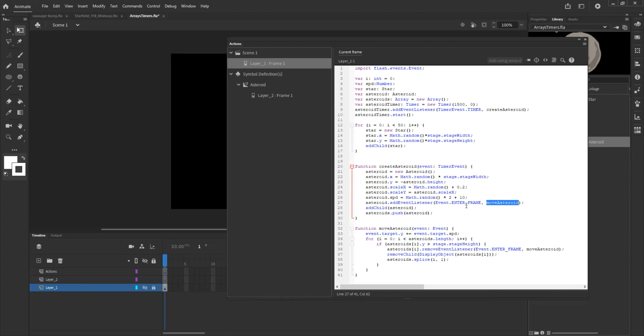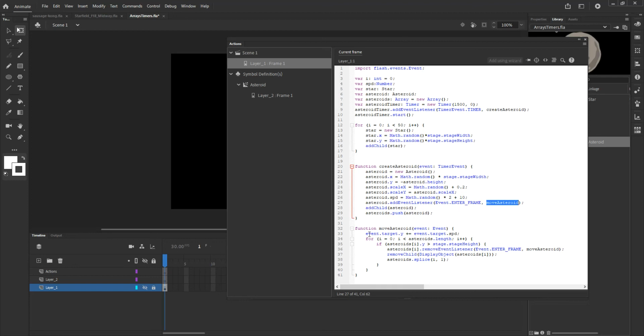So basically it's saying, okay, asteroid 1, all of these belong to asteroid 1, and asteroid 2 also has all of these, and they're not the same values. They all could be random because we have a lot of random values in here. So what's going to happen is we push them all into the array to check each one of them independently. So how do we do that? Well, move asteroid. We call that movie clip through the listener. Now it's being checked all the time.